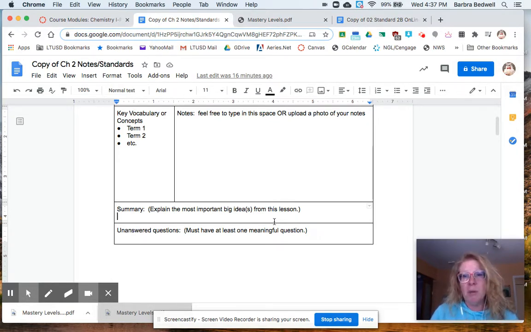I especially want you to use the summary section for those aha moments, like, oh, I finally understand what a molecule is. That's what you want to write in this spot. Don't just write it because I need it. This should be an authentic document for the student. And the summary is usually that first check. It's the first output. It's the first check for a student to go, did I really understand what that lesson was, or did I just turn into a zombie and just watch it for 5 minutes and then move on?